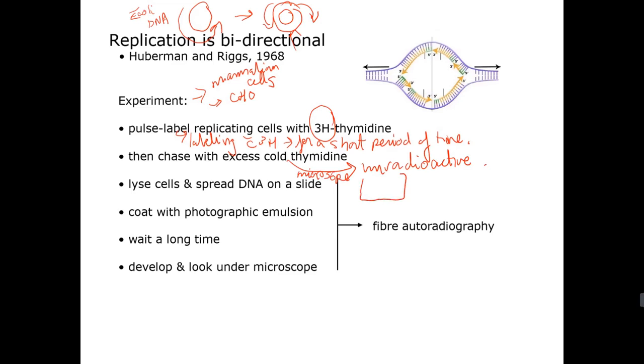So you can write here microscope slide. So if we have it here, and it's actually kind of wild, they'll show you a picture in a moment. But at that point on the slide you have a bunch of DNA fibers that are really stretched out. So we'll see something like this. And so now the game is how do you visualize these DNA fibers? And so they do this by virtue of the tritiated thymidine that has been incorporated and they detect it photographically. And so basically what they're doing is they're taking the slide and then they coat it with a photographic emulsion.